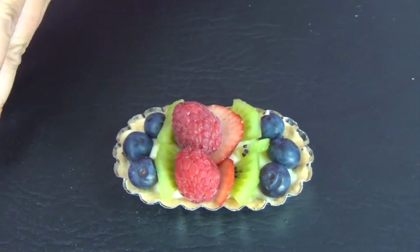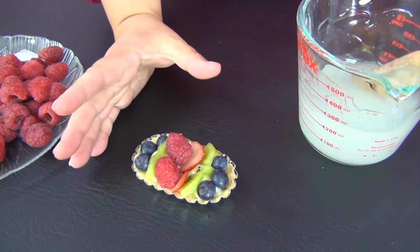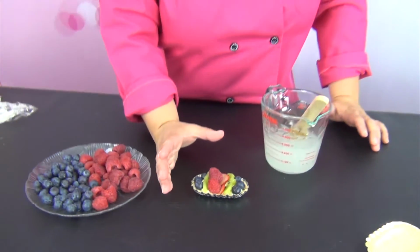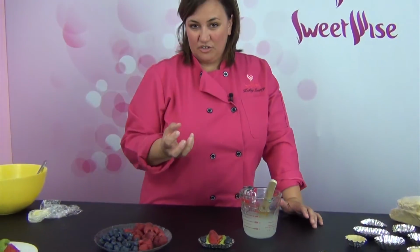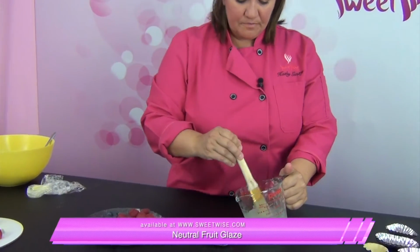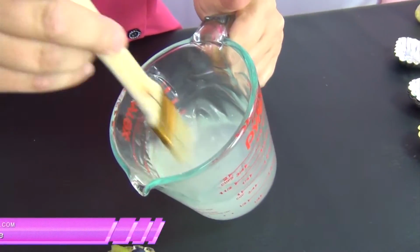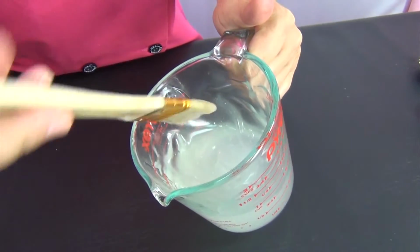Now, this is a really essential step. You could stop there and it's pretty, but the thing is, if you set this out for any length of time, more than say 10 or 15 minutes, it's really going to start to dry out the fruit and it's going to start to look really dull and withered. You don't want that. This is a neutral fruit glaze, and what I do is I just put this in a little glass measuring cup and I microwave it for about 30 seconds just until it has a little bit of warmth and it flows a little bit.